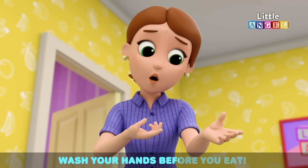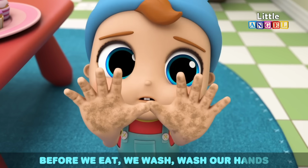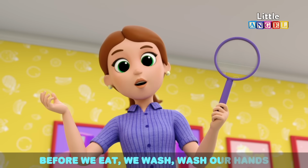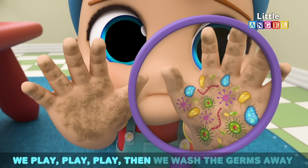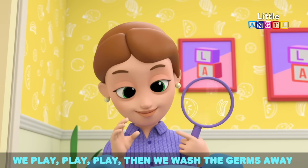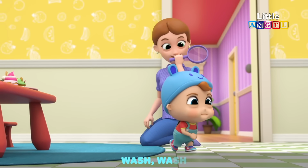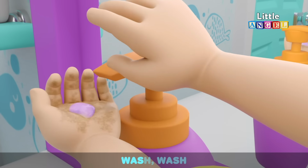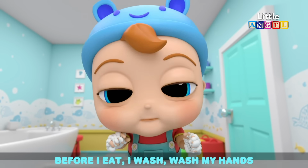Wash your hands before you eat. Before we eat, we wash, wash our hands. Wash, wash. We play, play, play, then we wash the germs away. Before I eat, I wash, wash my hands. Wash, wash.